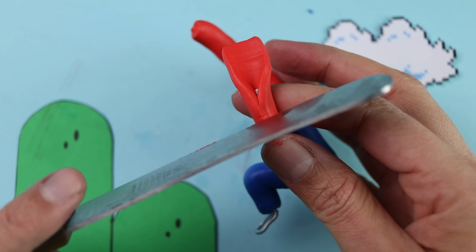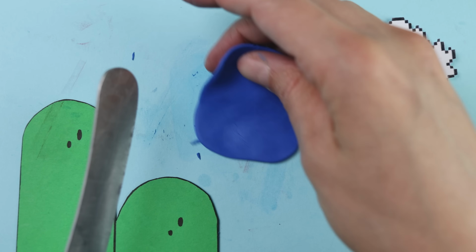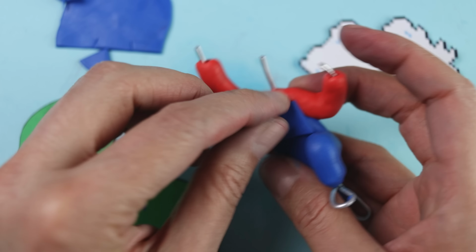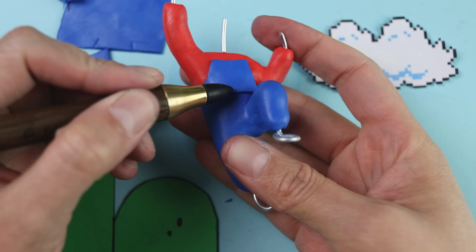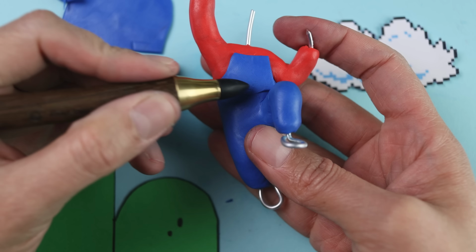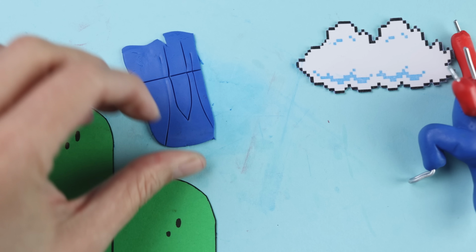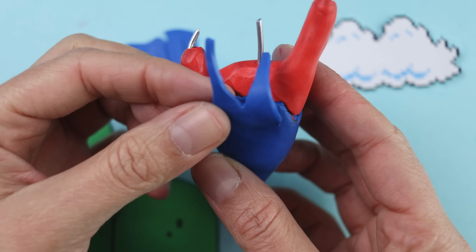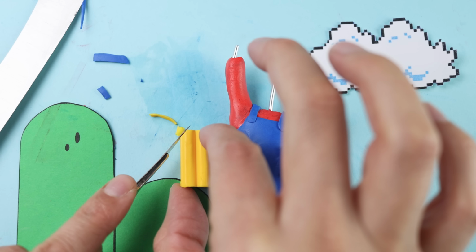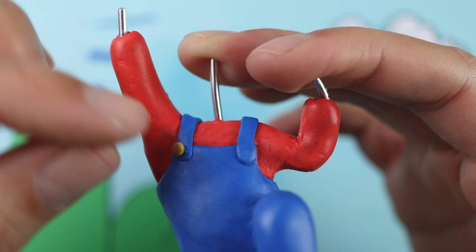We have a slightly new design of Mario that makes him look more realistic and less cartoony because of the textures, like the hair and the fabric or the smaller nose, but we're doing now the realistic looking fabric. Simon has shown us in a lot of videos how you can put a pattern on the clay when you take a piece of fabric, but I am going to show you a different technique today. Can't wait to see how you solved this.